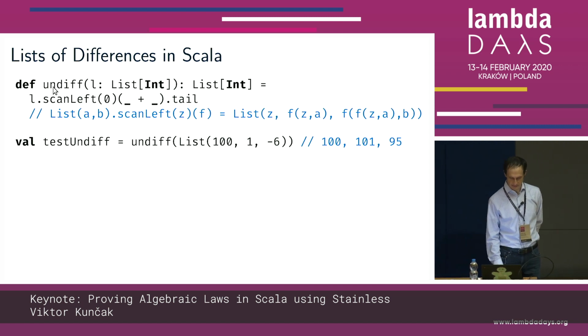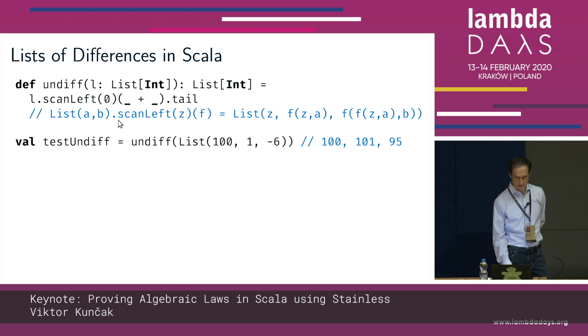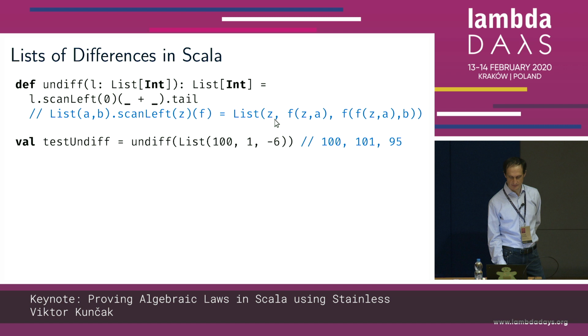And here it is. It's actually a one-line function using the operation scanLeft on lists. Here's how scanLeft works. If you have a list of elements, and you give it some initial element z and a function f, then it computes the list that contains that initial element, and then it applies the function to the initial element and the first element of your list, and then combines it again with the second element of the list, and so on.